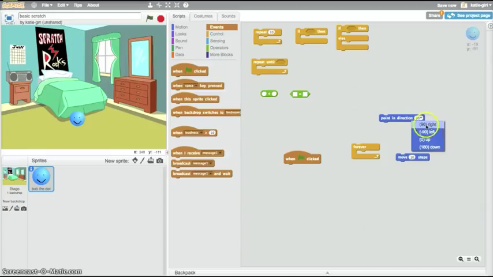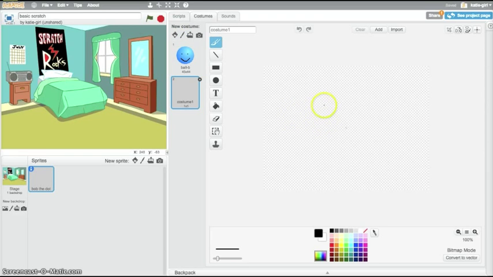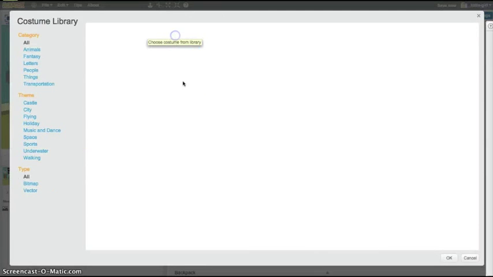So this is point in direction. You can't really see it with this sprite, Bob the Dot, so I'll have to change Bob the Dot just for a second. Oh no. Okay, so let's say I'm going to do an arrow? Yeah, maybe you put an arrow underneath Bob the Dot.